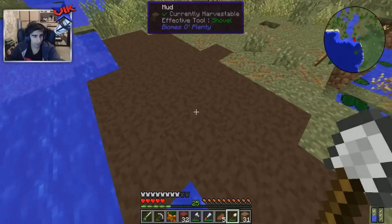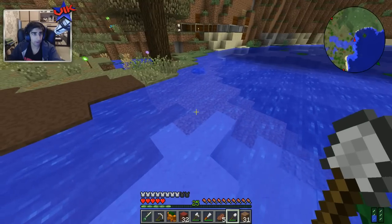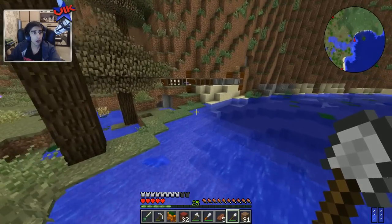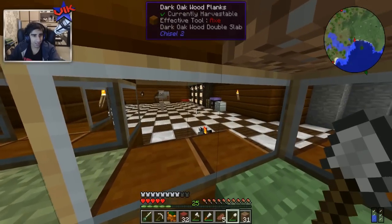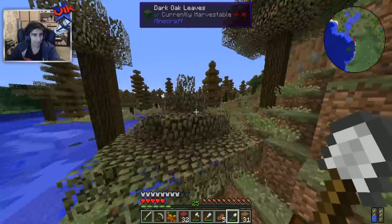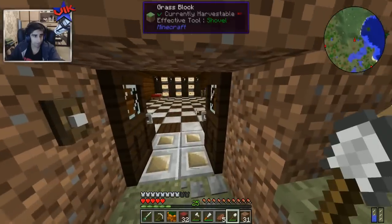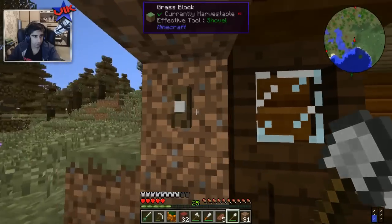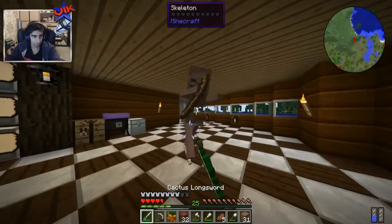This is clay. What is this? Mud. Okay, got some clay right here, and, ooh, I think this is Lachlan's house. He's gone for your standard cave house. Alright, rate it, custom doors, doorbell, see what sound it makes. Yep, standard doorbell sound. Let's kill the skeleton for him.